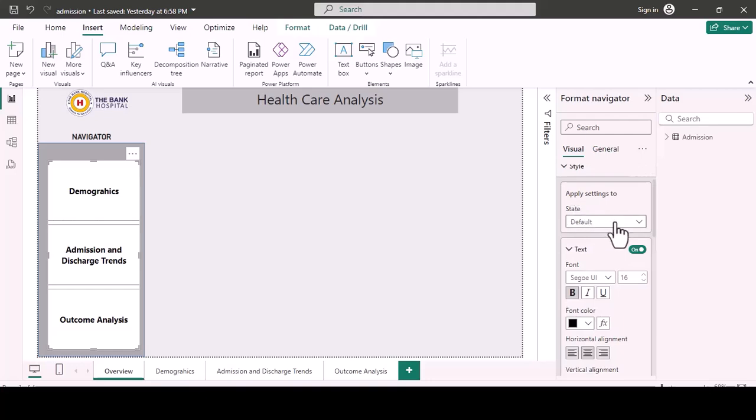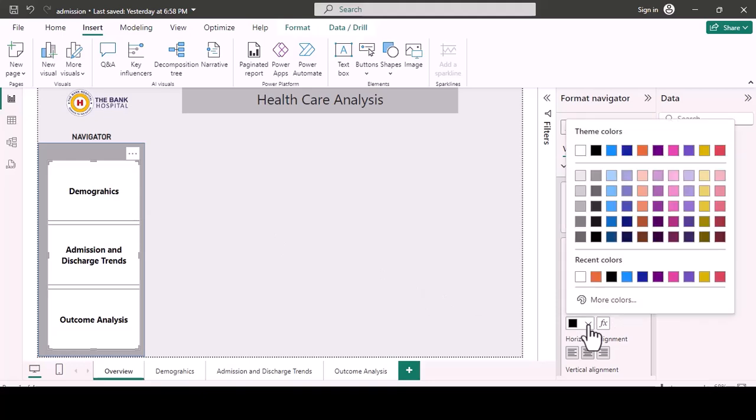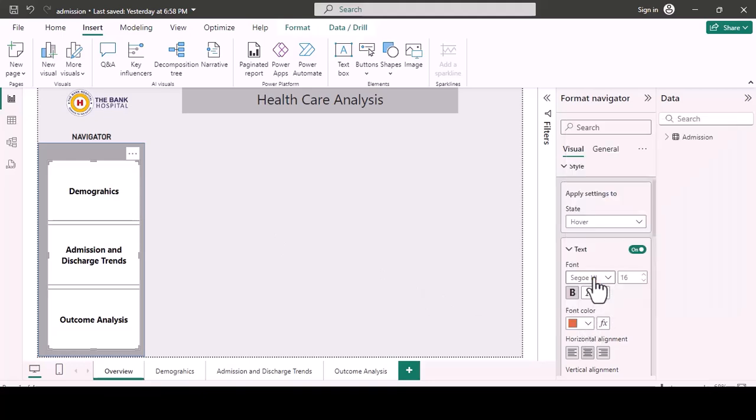Under the state, you click on this drop down, then you come to hover, right? The hover. So the hover is when you put the cursor on it, right? The display. So here you change it to red. Good. So here when you put the cursor on it, then it will change to what?